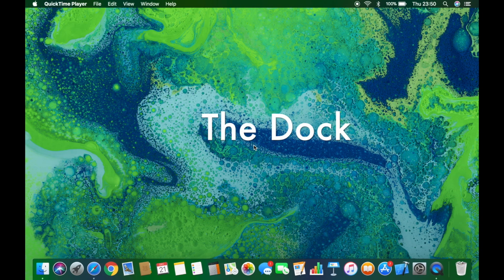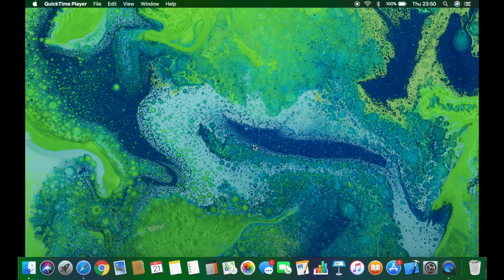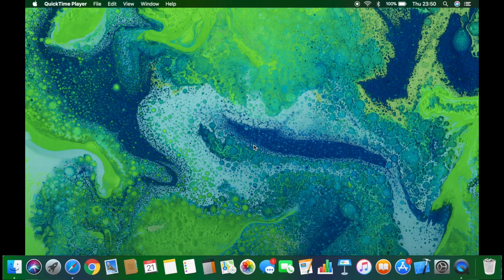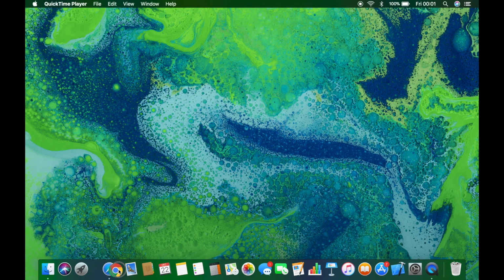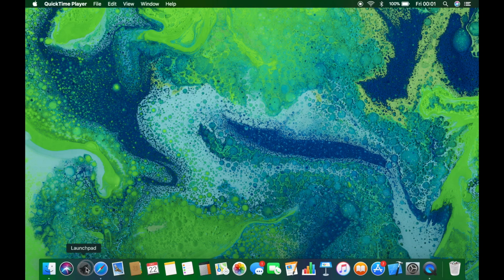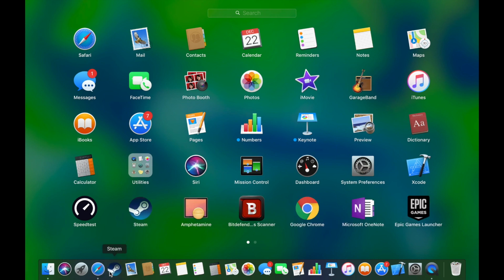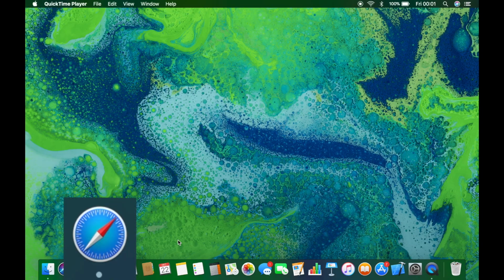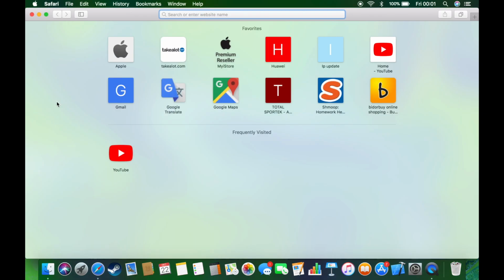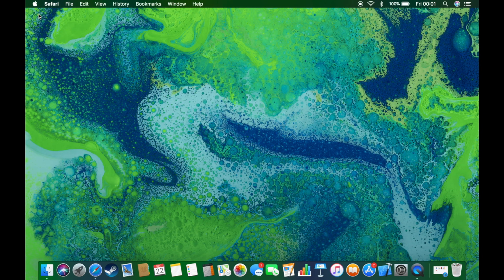Let's move on to the dock. This bar contains all the apps that you will use frequently and any apps that are open. Apps can be rearranged, removed, or added to the dock by simply holding on them and dragging. A little dot under the apps shows that they are open or running in the background. Minimized tabs go to the far right-hand side of the dock.